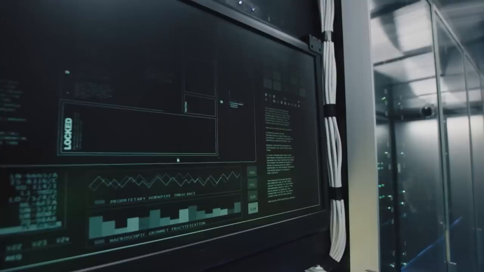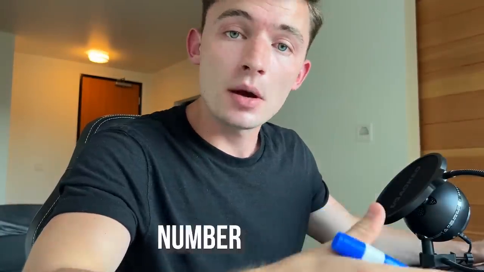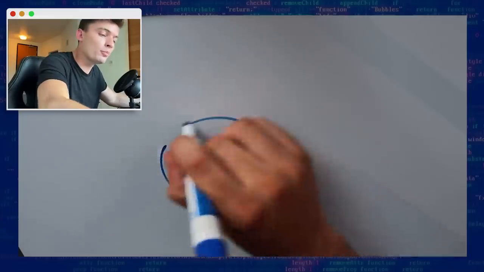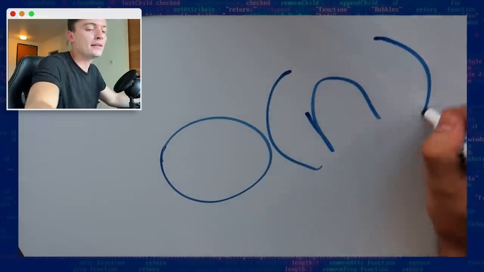It's impossible to measure algorithms with time because every computer has a different chip. It has a different setting that has a different speed. So the way we measure algorithm speed is with number of steps. In fact, we don't even care about the number of actual steps. We just care about how many steps in relation to the input size. This is called a big O of N notation.